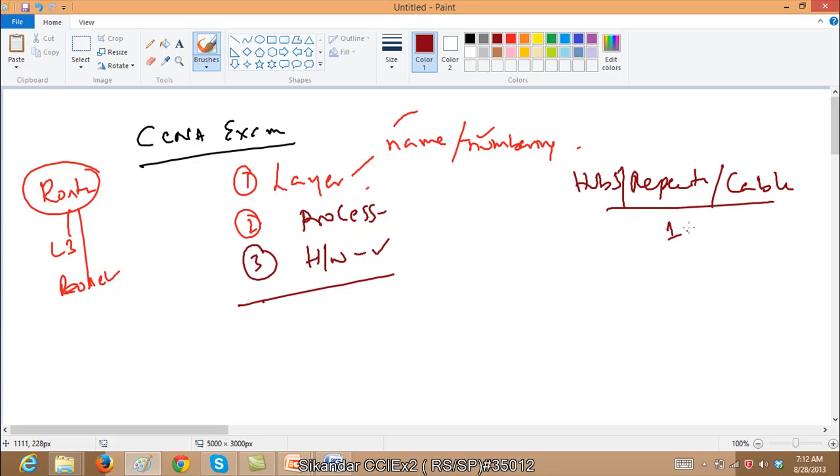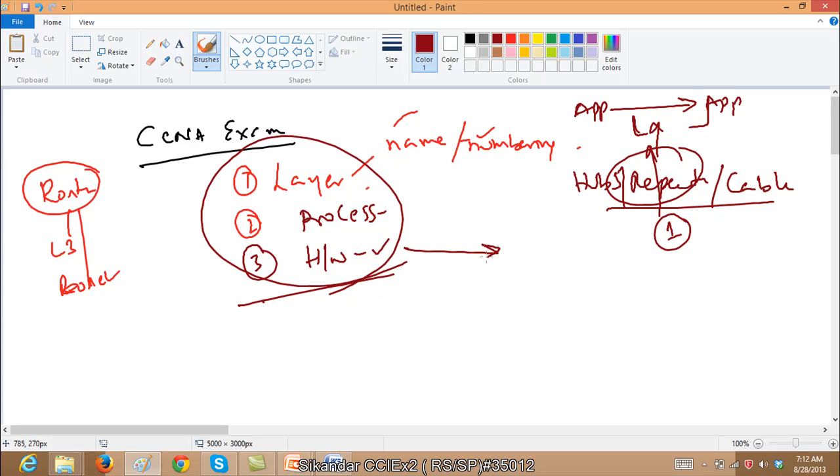We call that layer 1 because the actual formation of your data starts here. The actual sending of data starts from the application layer and is received on the application layer again, but the actual formation of the data starts from the physical layer. These are the points you need to keep in mind from the examination point of view, because you may be tested with multiple questions on it. So you should be very comfortable with these things.